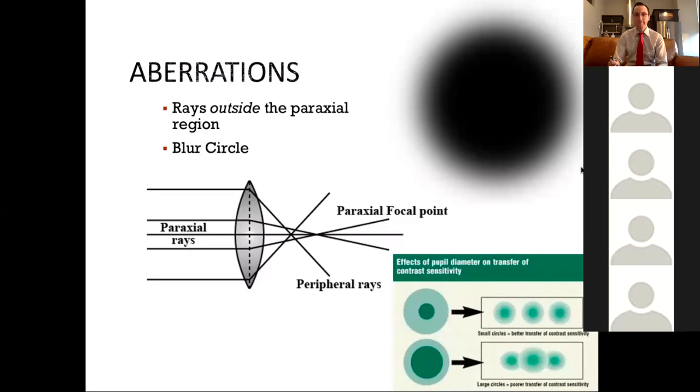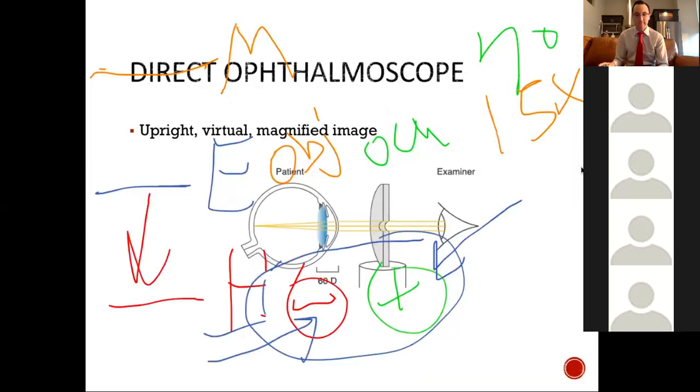Okay. Can I ask a quick question? Sure. So with the uncorrected hyperope, this is Julia. I understand that it's a good way to think about it, but in reality, isn't it a reverse Keplerian because the actual lens is still a plus lens? Like, would they ask us about that? Because the eye lens is still plus. It's just less plus. Yes, no, that's a great point, right?